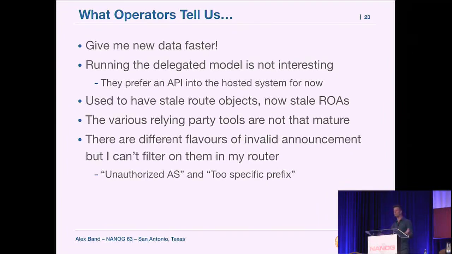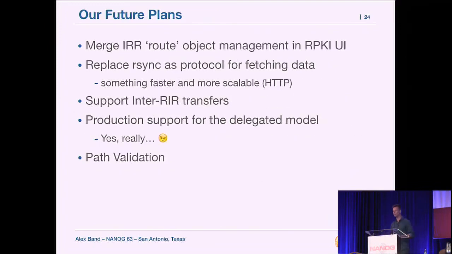For example, in your Cisco and Juniper routers, you can only create a route map based on invalid. And there's no way to say, OK, let's do one or the other. So that's another thing that we get a lot of feedback about. We try to sort of circumvent that in our relying party software. We also built in a RESTful API where you can filter on that, but then you can create filters outside of your router. But if you want to use this natively in your router, you don't really have that option.